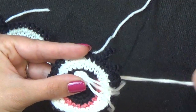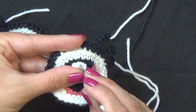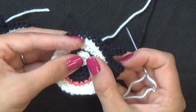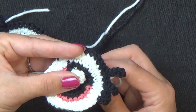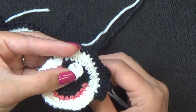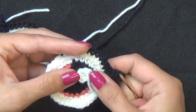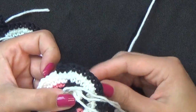Now it's going to sew the piece where you're sticking your needle into the eye. So even though I'm holding it here, if I go through here and I stick my needle way up here, it's going to start sewing this up there, and I don't want that. So you want to make sure you go straight down. And then when I come up, same thing, you want to make sure you're coming up where you want that piece to be sewn down. And I'm going to grab the 2 top loops of the next stitch, trying my best not to split any stitches. And I found that this just gives a really clean appearance. And I just do that all the way around until it's sewn down.